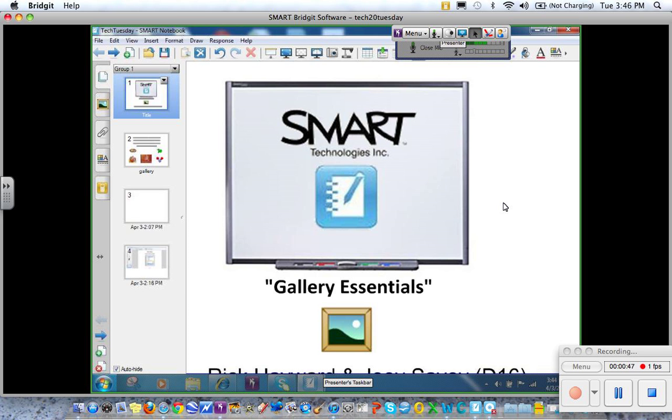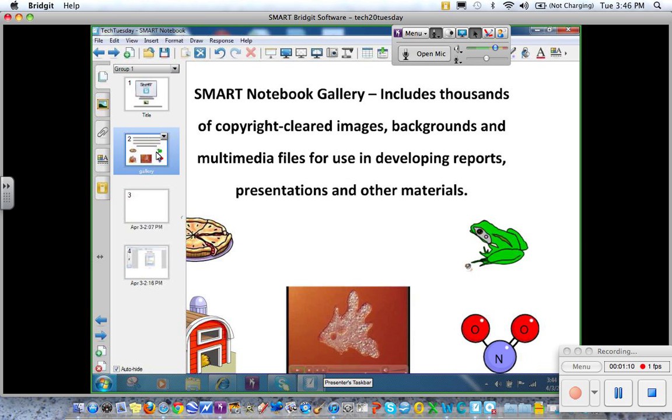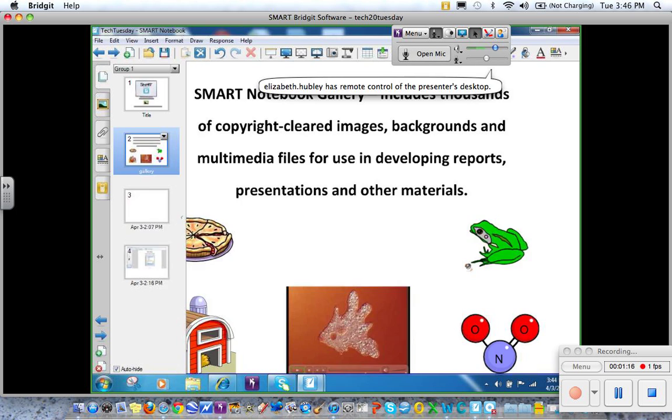Here's Joey and Rick from School District 16, talking about Smart Gallery Essentials. Okay, sounds good. As I was just previously mentioning, Jeff, one of the great things about the Smart software is the fact that the gallery contained within the software has thousands of items that you can use to create interactive lessons, presentations, and so on. There's all kinds of images, clip art, background resources, multimedia files, and so on.